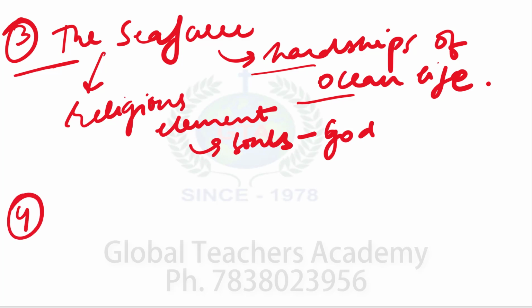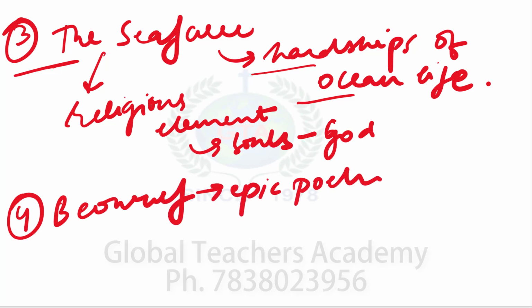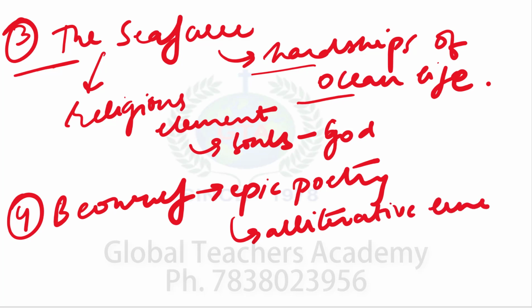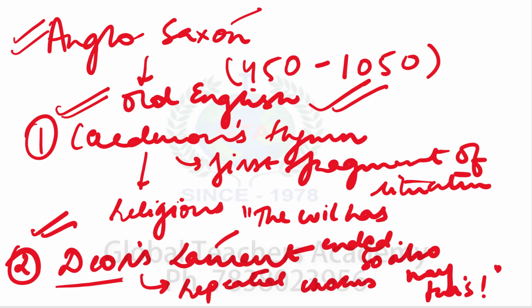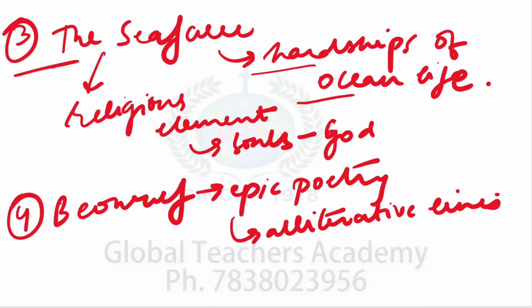The next one is an important text. It's an epic poetry. The text is called Beowulf, right? Little bit of detail about this one you must know. It has alliterative lines. For the Anglo-Saxon period, I would also want you to know that a lot of texts were written in alliterative lines. There was a lot of alliteration happening in these lines. What is alliteration? Alliteration is when in a certain line there are similar sounding words that are placed together. So there was a lot of alliteration that was used.